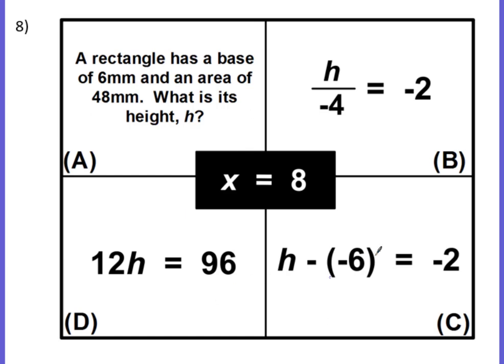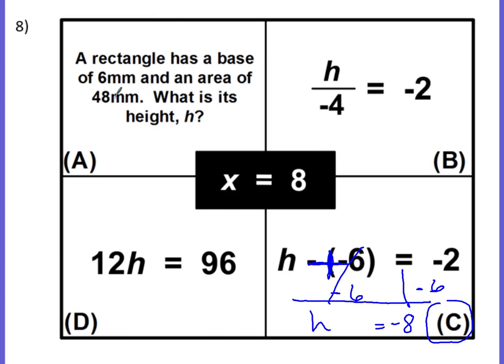Okay, the correct answer here is C. Is that what you got? Let's see, why does C not equal 8? And I actually think that x should have been an H. But if you look, this is a double negative, and that double negative turns into a big positive. So if you're going to solve the equation, you have to do the opposite of this positive, which is a negative. Do it to both sides. The 6's cancel out, leaves you H equals, and a -6 and a -2, same signs, so you add them, and you get a -8, not a +8.